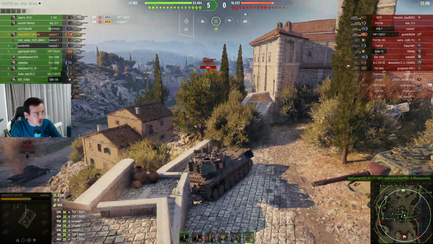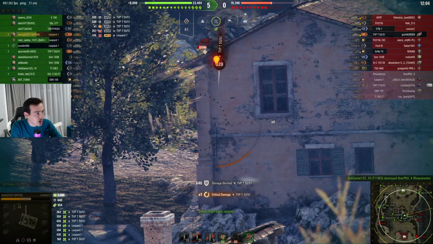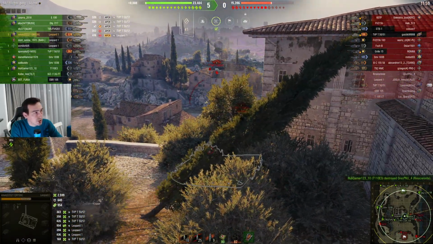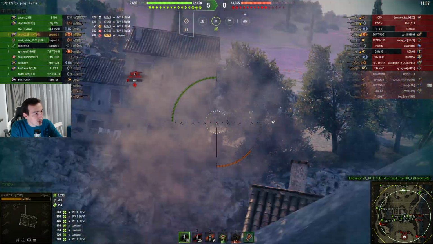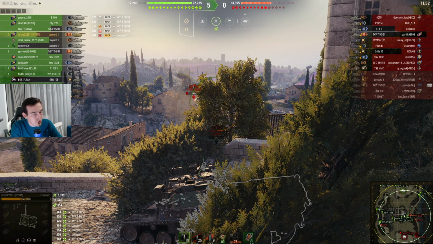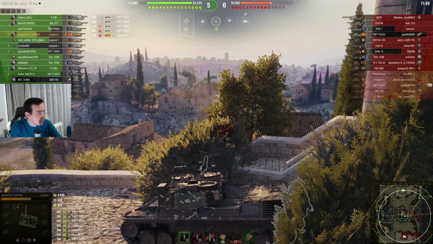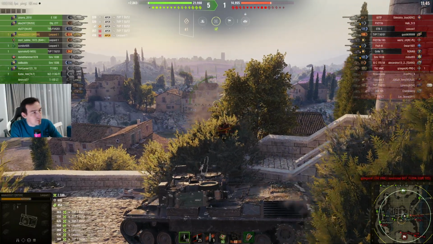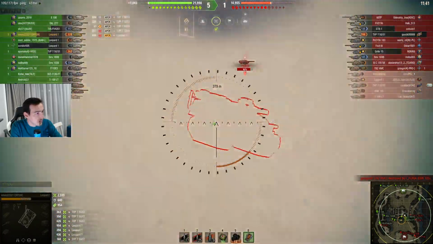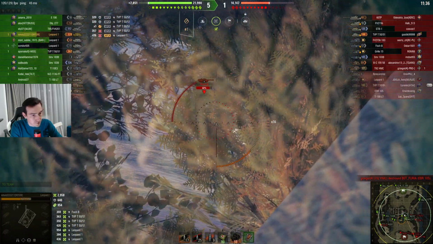I saw that there were a few medium tanks trying to get onwards, and I first dealt with the TVP, then I went to the Leo 1 and also the other TVP on the other side. They were playing a bit too aggressive, and our team, my teammates, were actually really helpful in firing at the enemies, and for once they actually shot them pretty well.